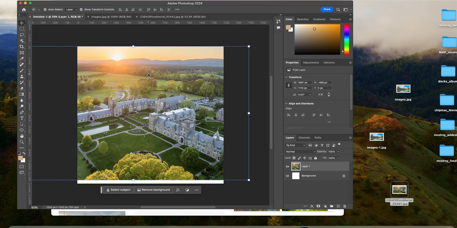So if you delete pixels inside of your artboard, or canvas, it doesn't mean the pixels don't still exist outside of the artboard. That's an important thing to know and understand. Now, a really important aspect of Photoshop: you can scale down, but you really can't scale up, because these are pixel-based objects.